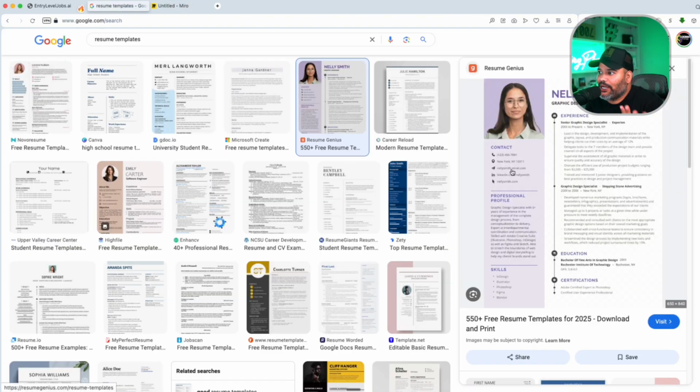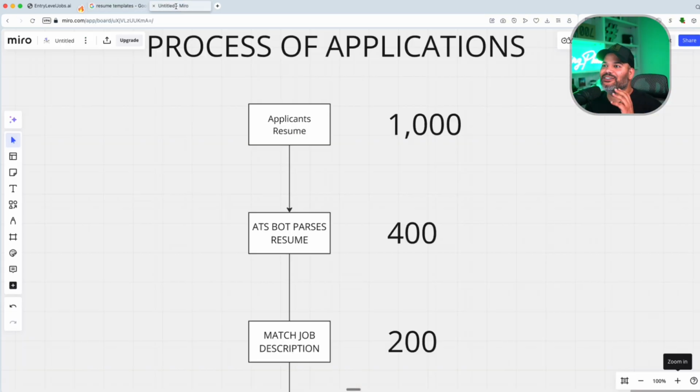A great example is here, right? This right here is a resume, looks great, beautiful. You could give it to someone, but guess what? When the ATS bots go through this, most of the time, what they read is only one side of it. Sometimes they might miss some of the information that you have here, which is your experience or your education or your certifications. If you're missing those things, how is it going to match you to the keywords that are listed for that job description? This whole section here is gone. All right, so they can't match you.